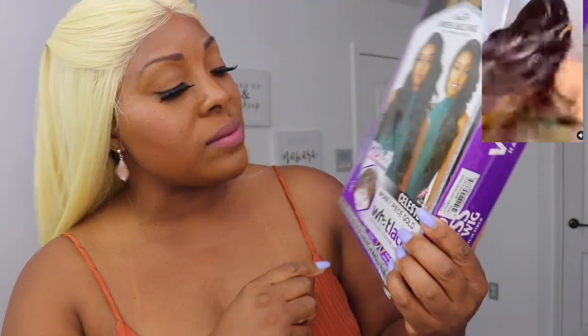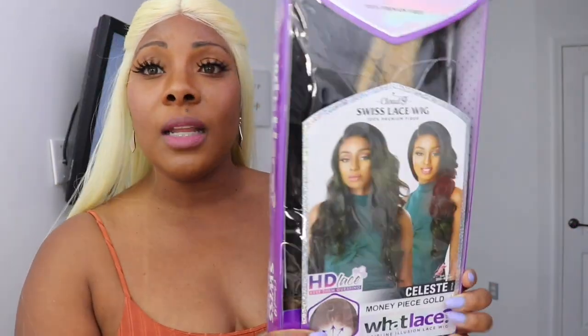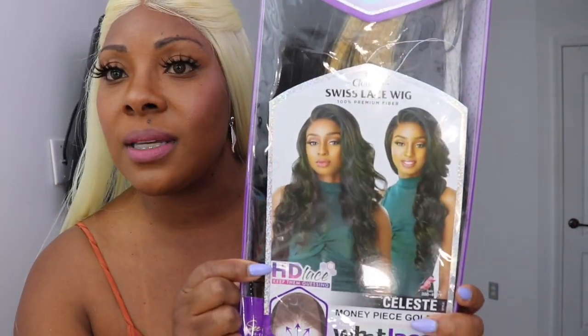So the wig we have today is going to be Celeste. I guess that's how I pronounce it. And I have it in Money Piece Gold. I'm not sure, it says it comes with HD lace. So this is the box that it comes in, and this, like I said, is the color.